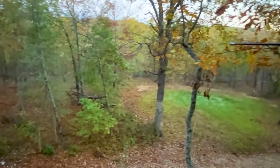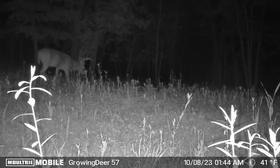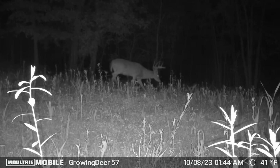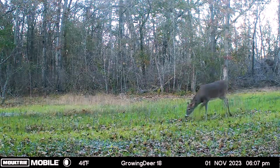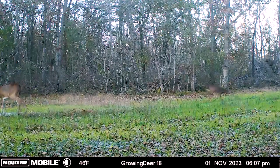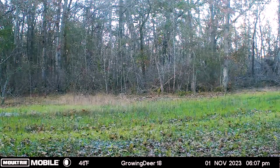During the pre-rut, deer love to cruise this ridge and cut trails. There are a lot of trails coming together here to the south, so deer can come across this little saddle and go one way or the other. We're in the pre-rut, remember? Every day more and more does are becoming receptive. Scrapes may start dying off, and it's more effective for bucks to just cut a trail to find a receptive doe.